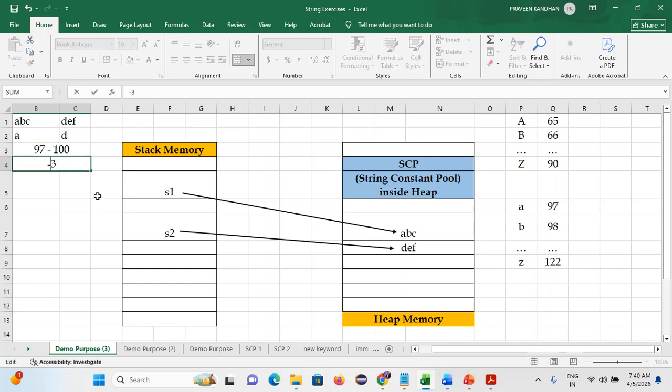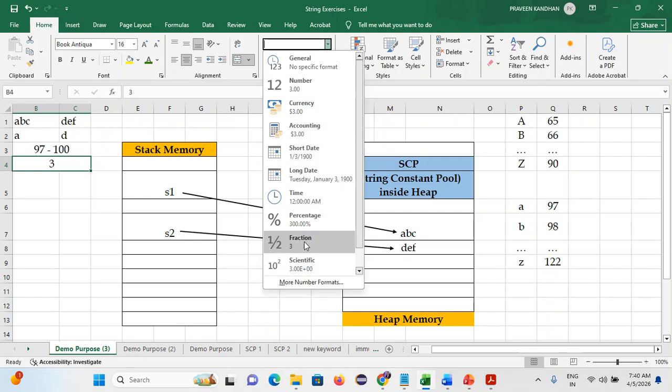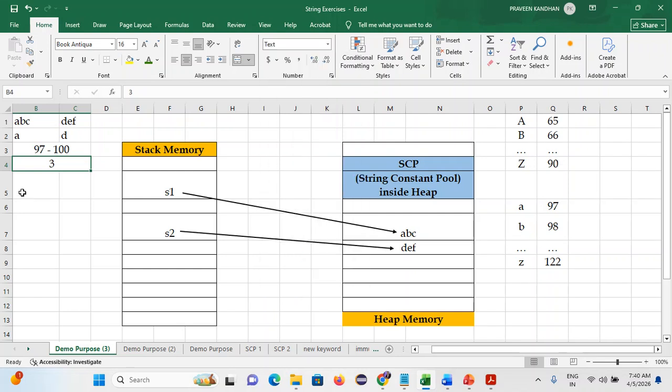It will stop here because the difference is minus 3.